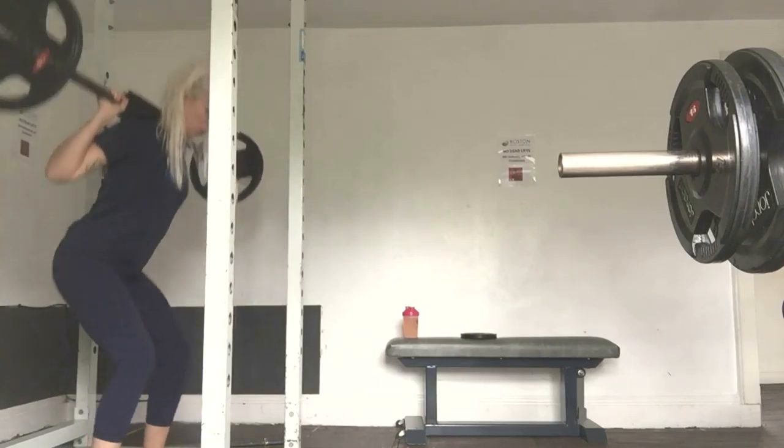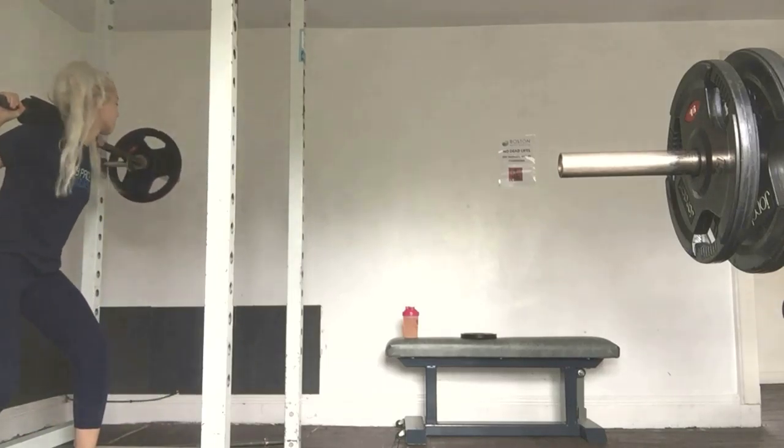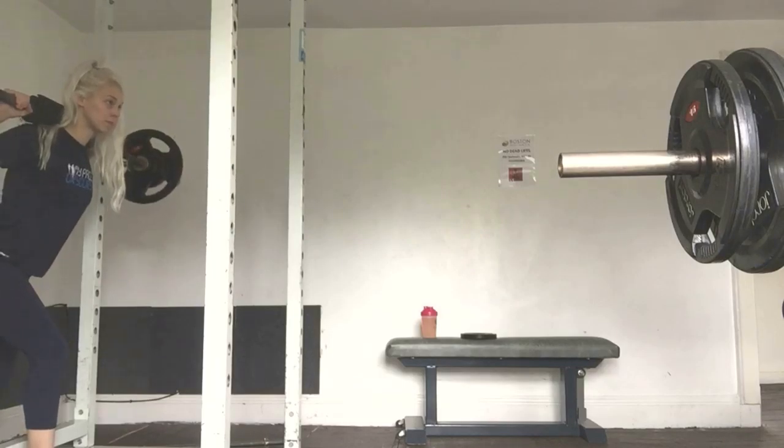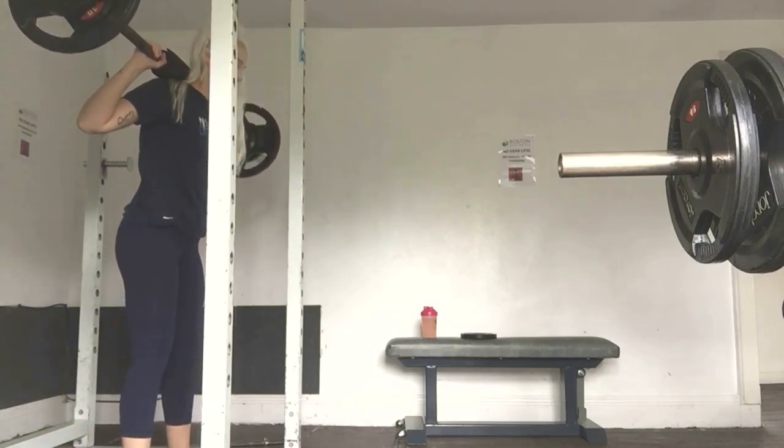This is just sped up for you. I make sure that I get relatively low even though I am going with a heavy weight today. If I was going with a lighter weight I would probably go into a deep squat. I would then pause, have a rest before my next set, and then add weight and go again.